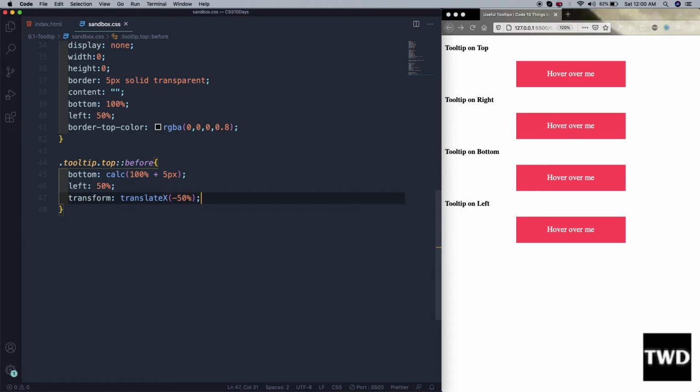Let me save it. And see, it is coming a bit right. So it should come at the top.